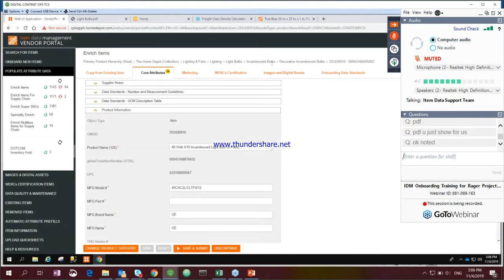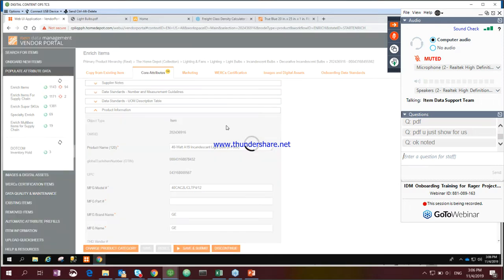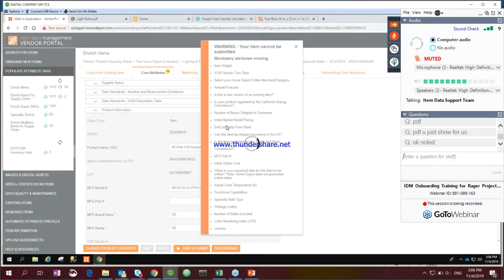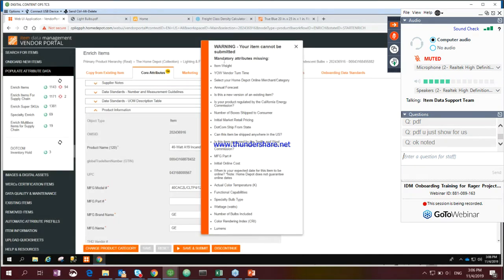If you find anything that's not fitting your product, you can still change the product category here. So if you fill in all 4 tabs with everything you need, you can click save and submit, then your item will be submitted. But if you have attributes that are not filled in but also required, you will get popped up with this error saying you have mandatory attributes that are missing and you need to fill them in before you can submit.